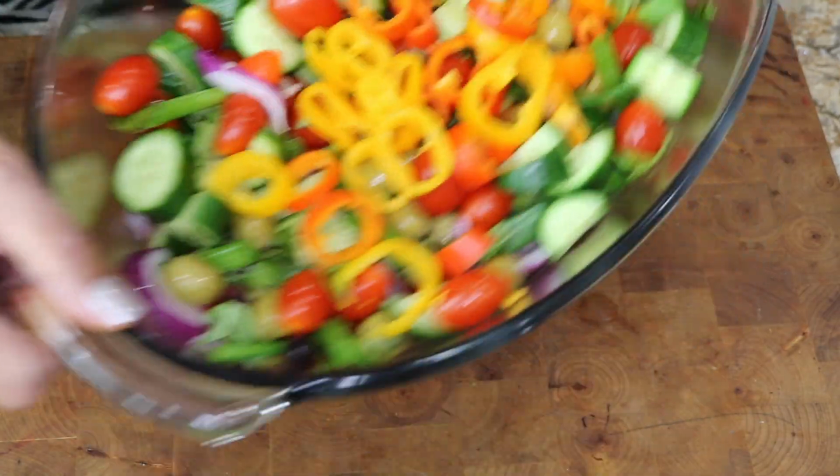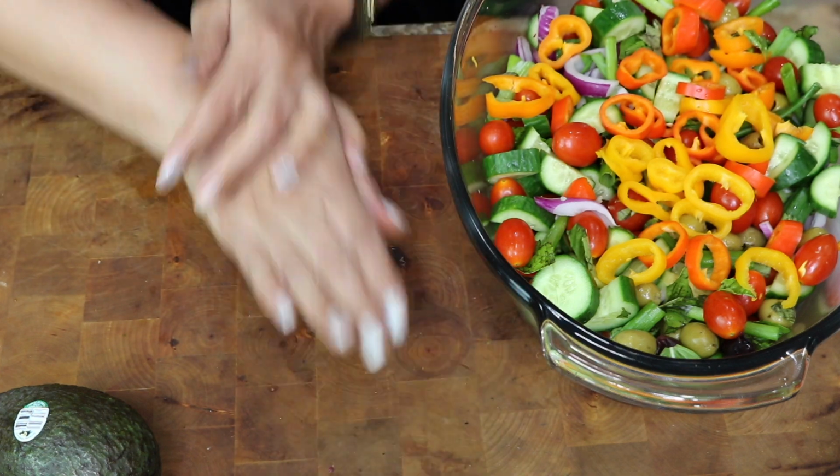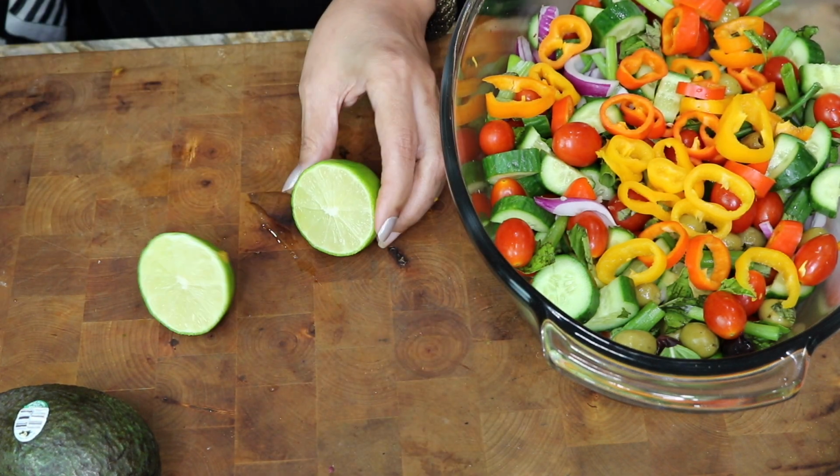I deseeded the bell peppers, chopping them up. Isn't that pretty? Look at all the colors. Pretty food. It's just amazing to me. It's a feast for the eye. This is a fiesta in a bowl. This is summer in a bowl.